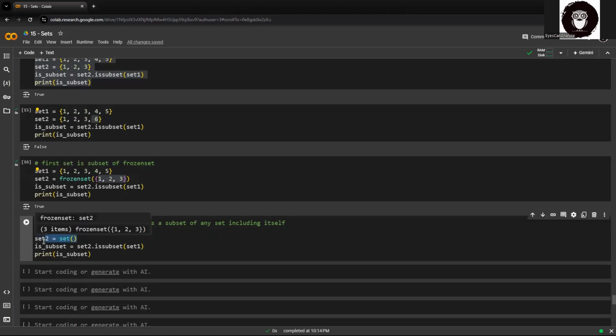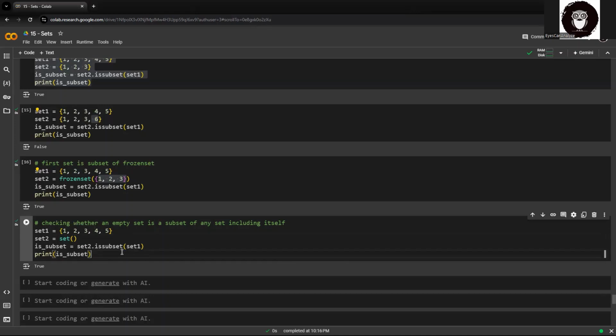Now I am checking whether this empty set is a subset of set 1, that is the superset.